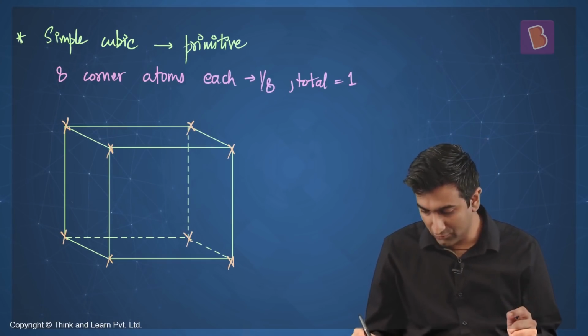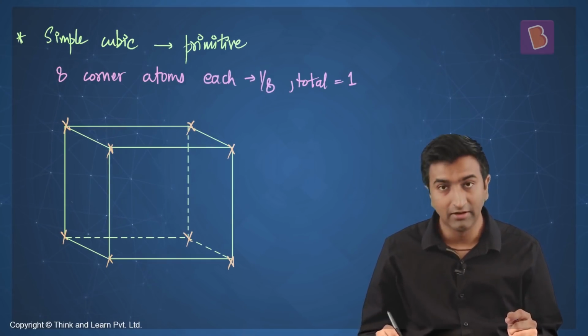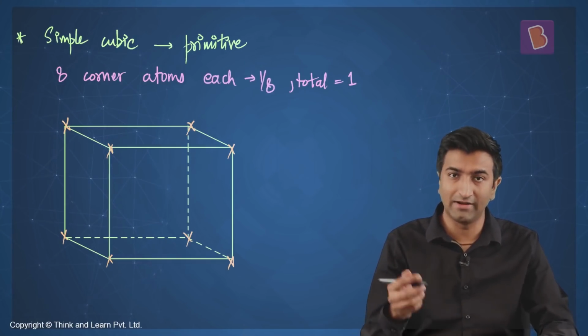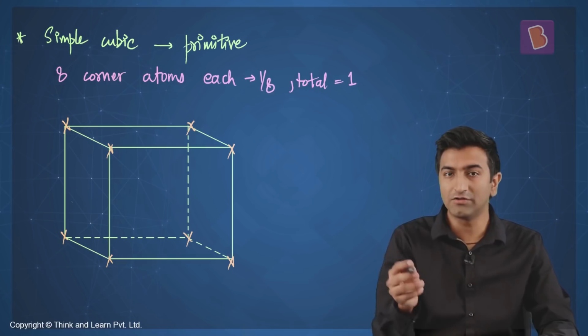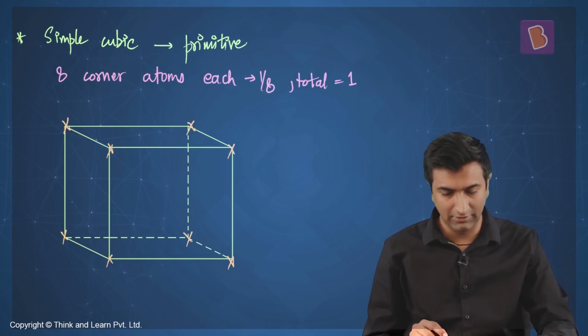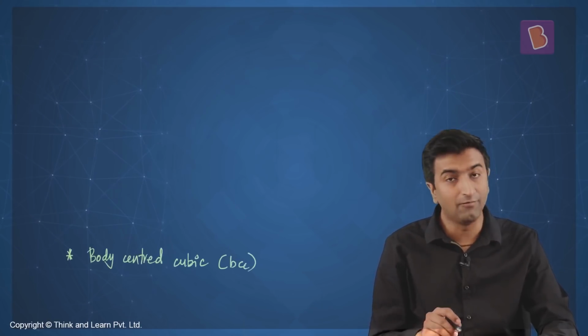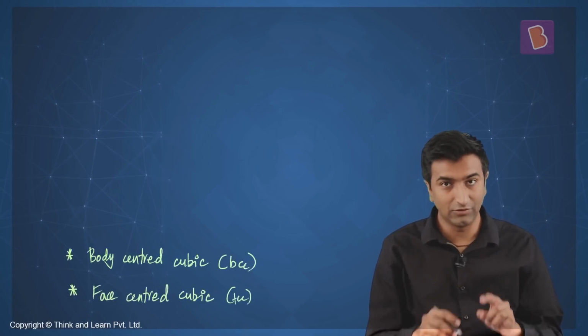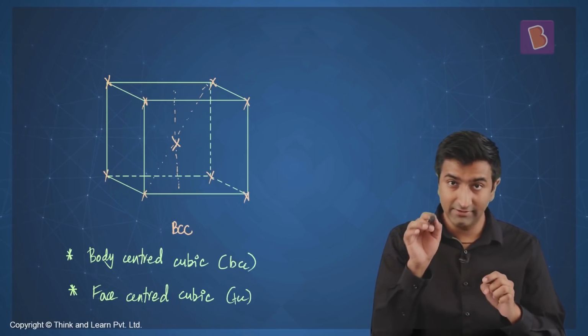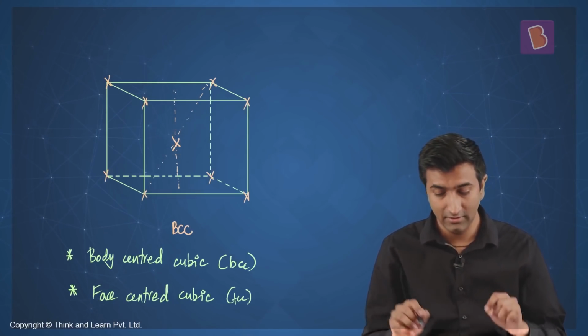This contribution idea is probably the most important thing in solid state, and so you can figure out how many atoms are in unit cells, and this will help you solve most of the questions in the advanced exam as well. All right, so on to this. This is simple cubic. So after this, you have body-centered cubic as well as FCC. You see that on your screen. Now, body-centered cubic is very much like a simple cubic. The only extra thing is in the body center, there's one extra atom.